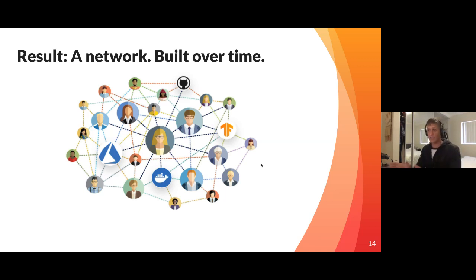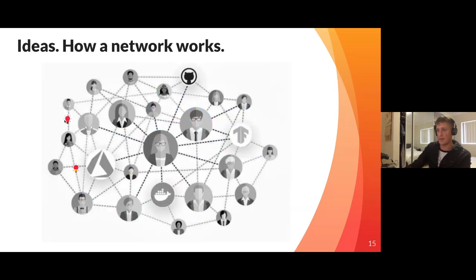But how this relates back to the where ideas come from thing is that her knowledge is embedded in the connections between all the different entities within this network. So these two individuals might have an idea, and then she talks to this guy about that idea, and then we have a blending, but there's a different idea here. And there's a whole bunch of knowledge that's stored in all these different connections, okay?